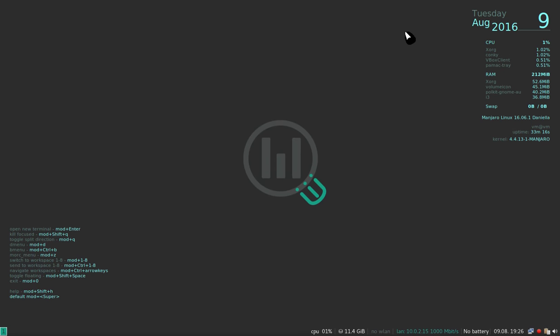Now, as you can see in the top right, we've got Conky, which allows us to review our system resources at work. We've got the taskbar at the bottom, which gives us a pretty comprehensive view of the system as well. It gives us the CPU, remaining disk space, wireless connectivity, LAN connectivity, power utilities, date and time, as well as the system tray, which has a network manager, the update manager, the clipboard manager, and a volume manager. So there's a lot there.